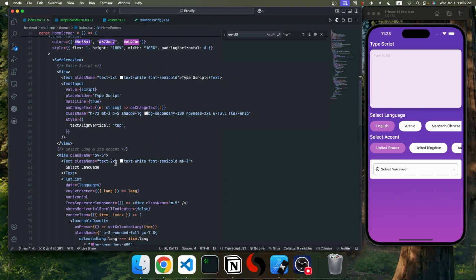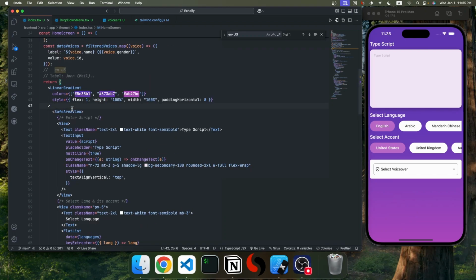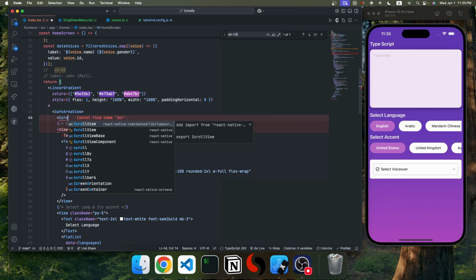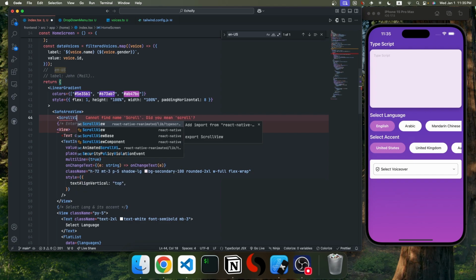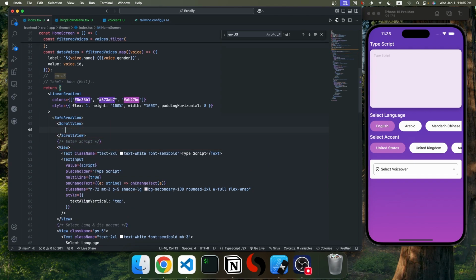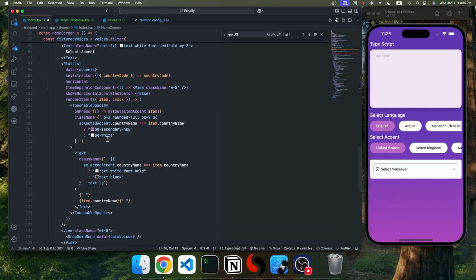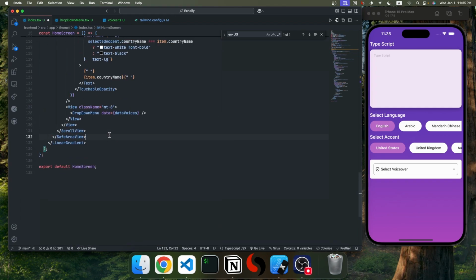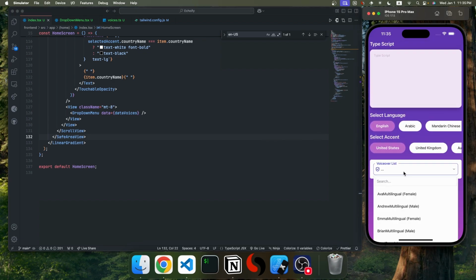But first of all, let's make this one a scroll view to be able to scroll it. Okay. Save a review here. It can just be a long list.